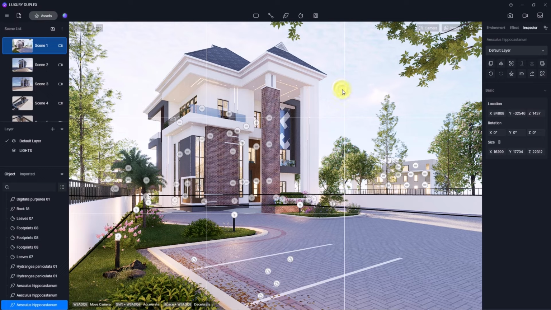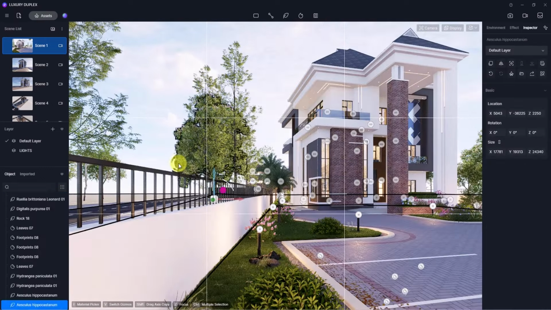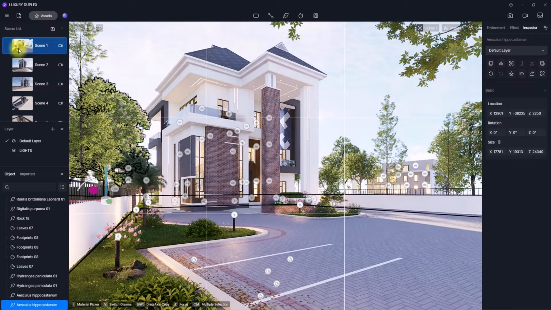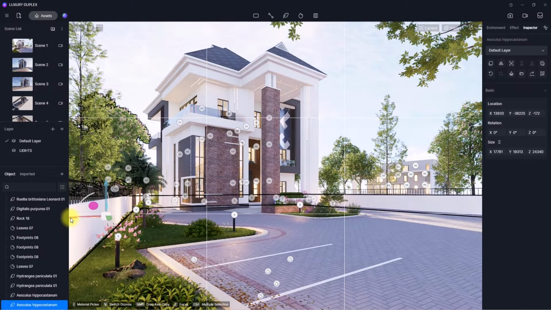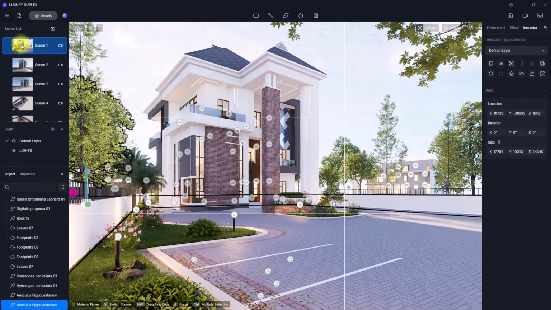So now you can see how it's filling up this region. I'm going to change my camera view to this point, click on this big one behind this one, then I'm just going to move it to somewhere here. Then I'm going to click on this scene again. So we're going to see what we've done. So I could just drag this down here and just push this back. So once I click on this scene, we're going to see that this place is looking much fuller.